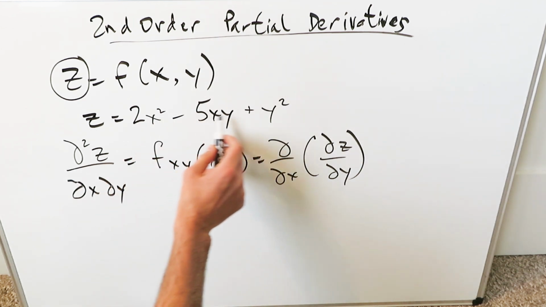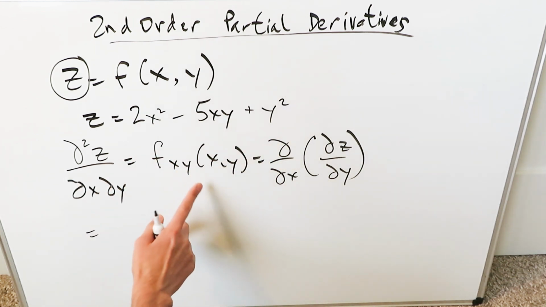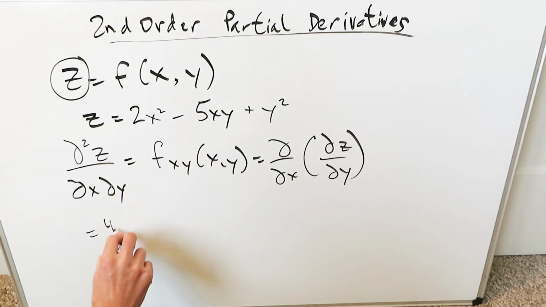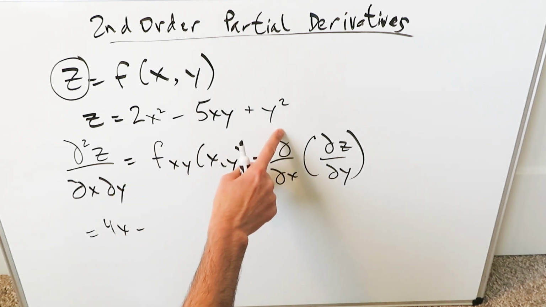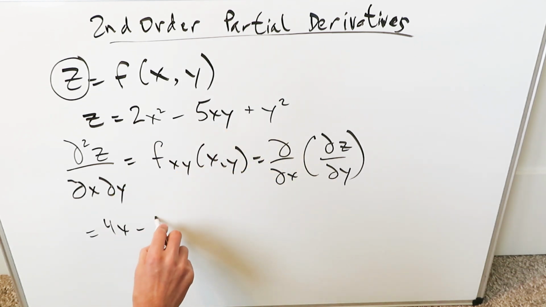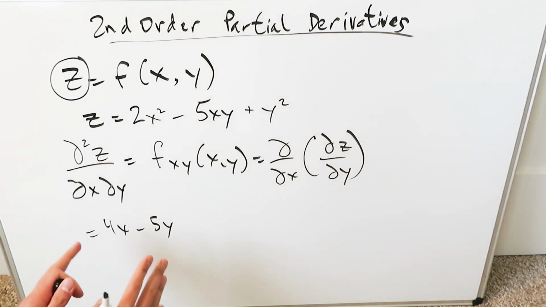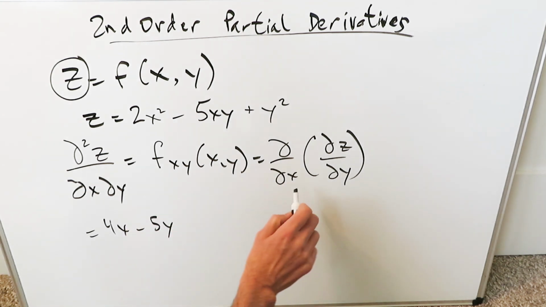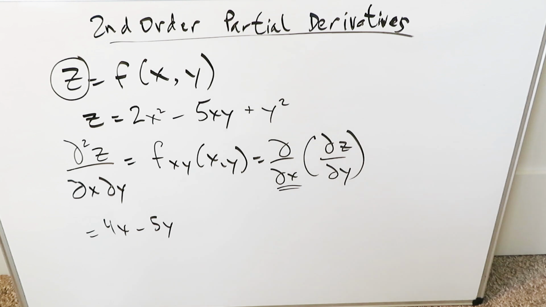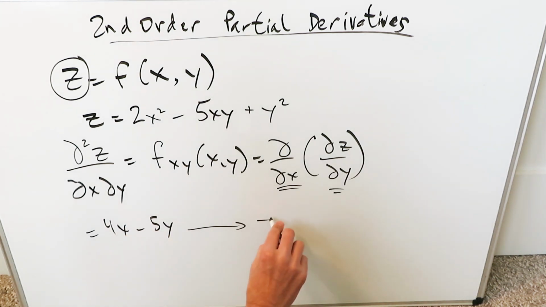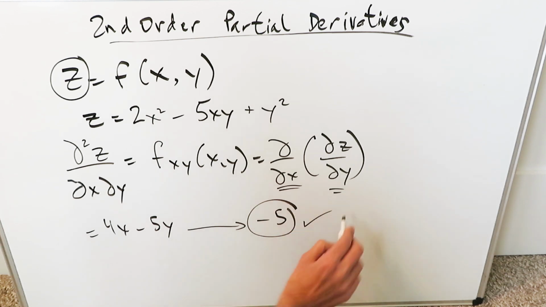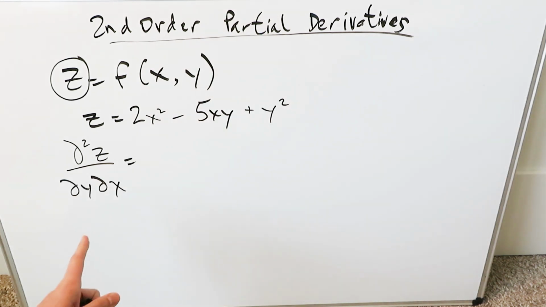And let's do it. This here is our function. When I'm doing the x derivative, this right here is a 4x. Everything else is treated as a constant, but from here I'm getting a minus 5y. This is the end result of this part, where x was differentiated first. Now I'm going to do the partial derivative of this. X will be a constant, y will be your variable, and your answer here will be a minus 5. It should be correct.